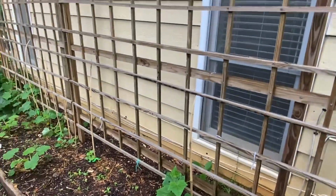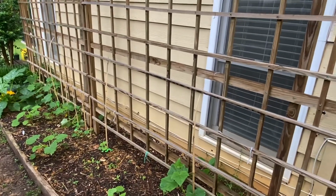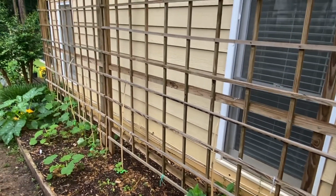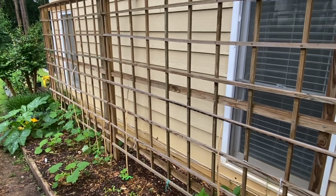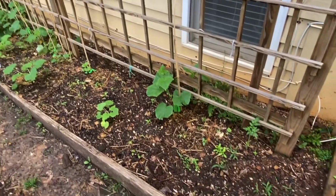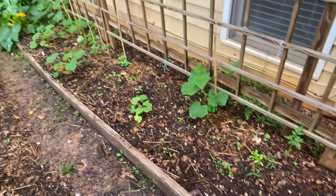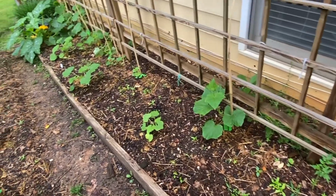But this whole trellis here, I built that trellis a few years ago. I have moved it like twice already. I had it on the fence down that way, but I moved it over here because this area over here gets a lot of sun. So this bed here is really, really prepped up, and things just grow awesome in here.